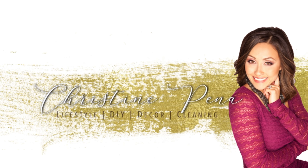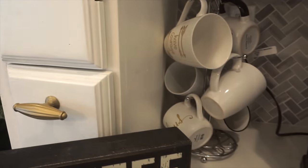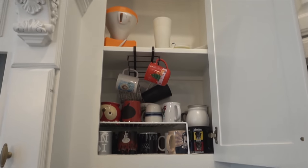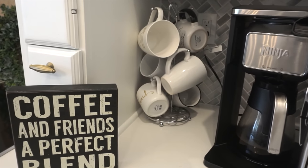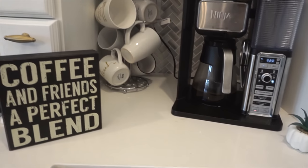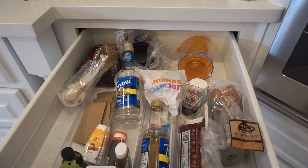Hey lovelies, today we are going to be setting up my fall coffee and tea station. You can see this is where I have my coffee and mugs. I felt like this space was going to work with what I wanted to do, but it's definitely congested — and don't judge me, there is leftover coffee still in the coffee pot. One of the reasons I chose this space is because this drawer was bigger, definitely not organized.